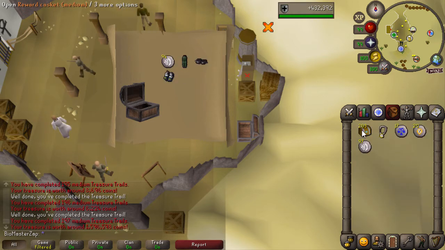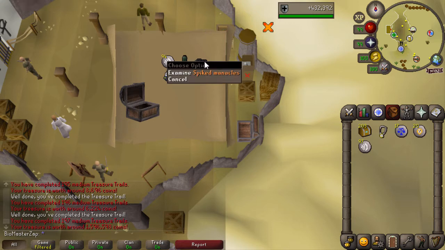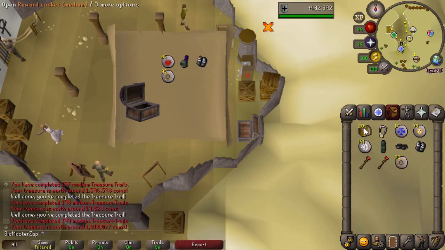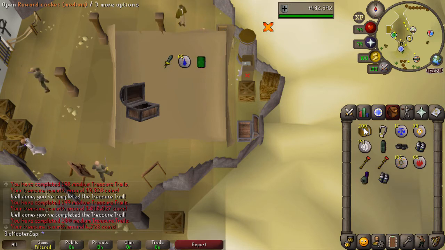Oh, well, that's interesting. Holy Sandals and Manacles. Not Ranger Boots, but I think I didn't have Manacles, so at least that's new. And another pair of Holy Sandals 2 clues later.